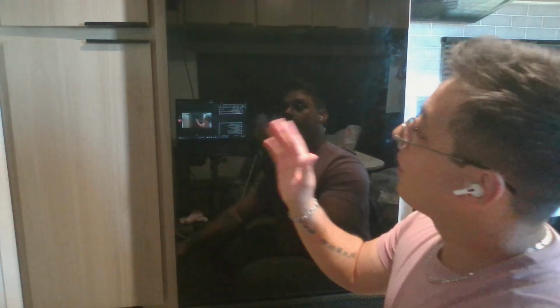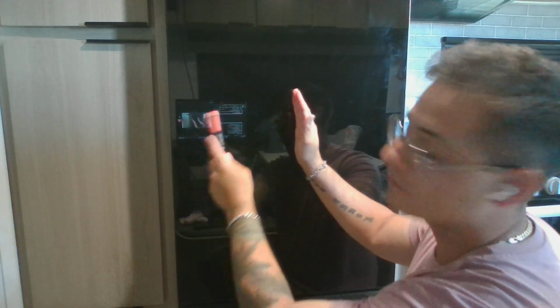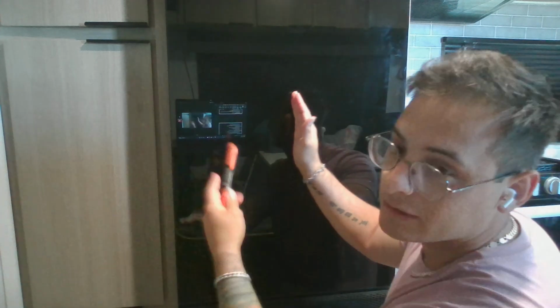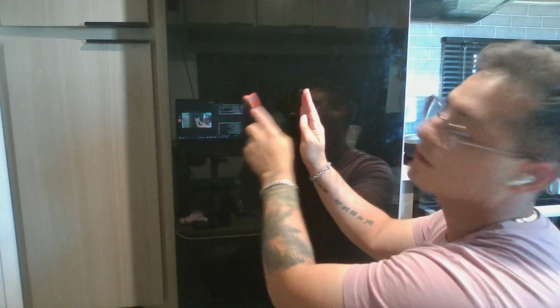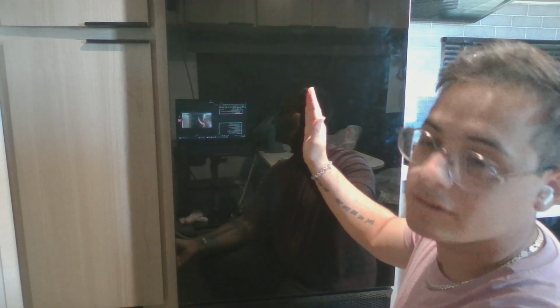So on a scale, if you want to balance it out, you could have nothing on each side of a scale and it would be balanced. Or you could have 10 pounds on each side of the scale and it would be balanced. So that's what we want to do. We want to make sure things stay balanced. Both sides are equal. 10 pounds on this side, 10 pounds on this side.